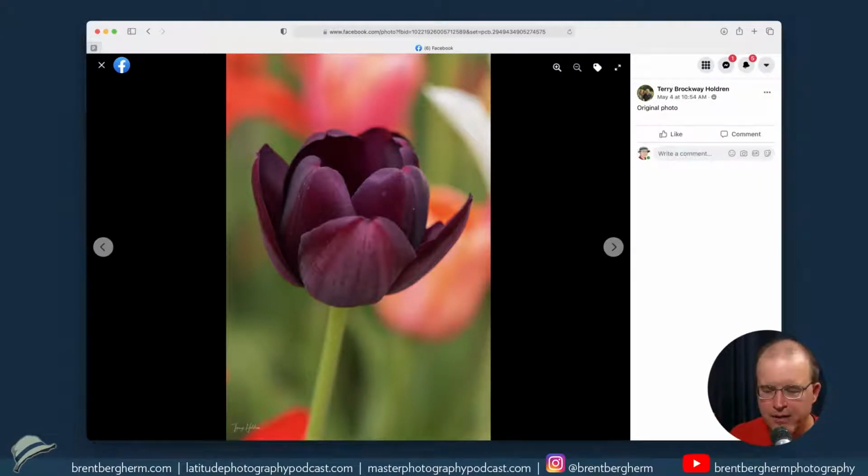Even that really bright color in the lower left-hand corner, while I am usually saying, watch your borders and make sure you only have things there that are supposed to be there, that bright splash of color mirrors the a bit more muted colors up above. And so actually I kind of find it acceptable. I don't find that annoying.